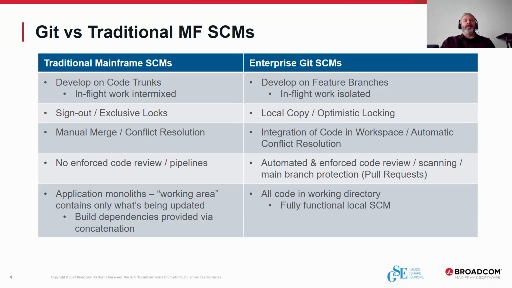Another thing that you will find in traditional mainframe SCMs is very often there's an application monolith. Everything is all together. People are often working on maybe a portion of the code at the time, but through concatenation, everything else is brought up from the map inside of the mainframe SCM. And so it can be somewhat difficult to figure out where the boundaries of an application begin and end. In an enterprise Git repository, everything's in the SCM, and it's typically carved up by application. Maybe you have special repositories for dependencies, but it's a lot more segregated, if you will. So you don't have this monolithic architecture.